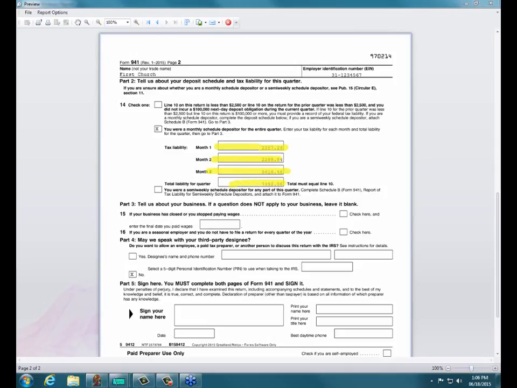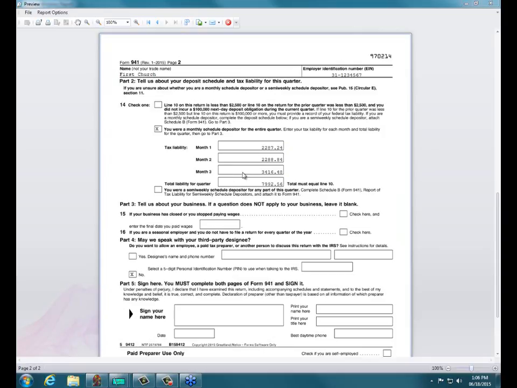Okay. As I develop these webinars, one of the things I like to point out to folks is that, if you've got a lot of salaried employees or you've got hourly employees that work a very consistent number of hours during the period, you're going to see a really very consistent figure based on your deposit schedule here. Okay. If I came in here and saw a very drastic difference, I might be concerned.